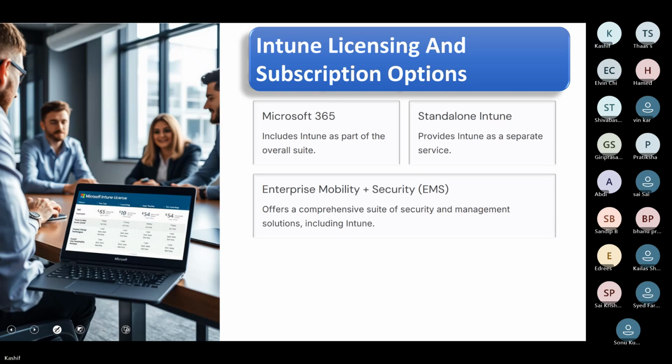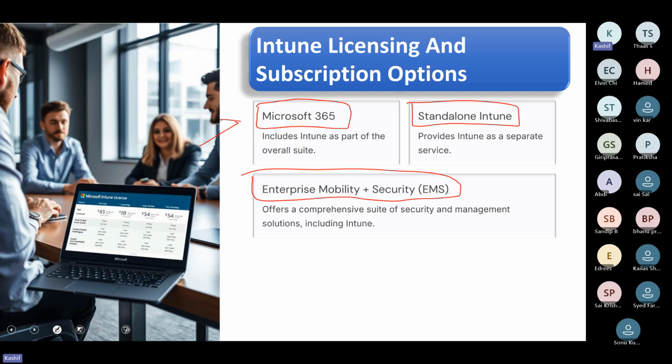Now Intune is not free, you will have to pay for it. Microsoft is going to charge you to utilize this service. So it's a paid product from Microsoft. There are a couple of options: you can take a Microsoft 365 license, a standard license, or Enterprise Mobility and Security. These are the types of licenses. Mostly people are using Microsoft 365, either E5 or E3 license. Generally, people are using the E3 license.